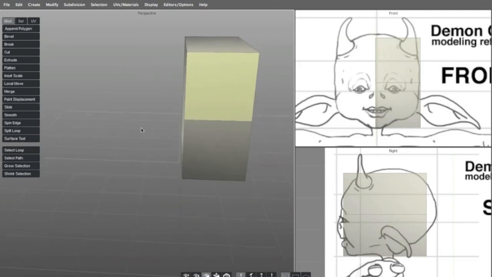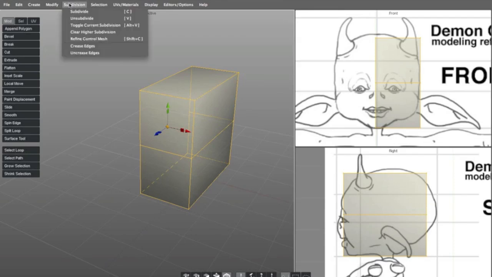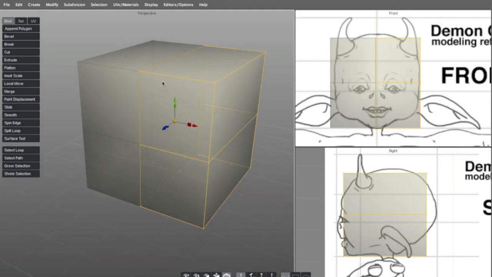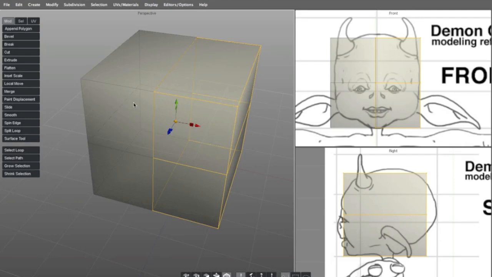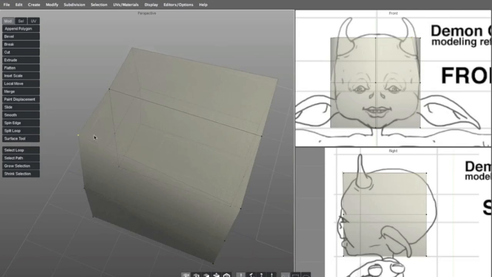And the reason we've done that is that we want to use something called mirroring. So if I've got keyboard F, object selected, and I want to go to Modify and Instance Mirror, and you can see there what it's done is it's mirrored that half back, but it's not a true half. You can't select that half. You see there, you hear me clicking. So what happens is, when we select this side, you can see it's reflected on this side, and that allows us just to symmetrically model half of the head.